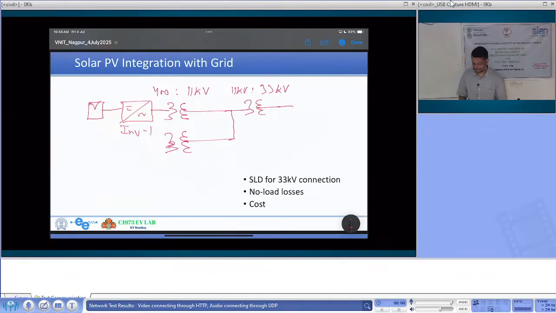Now in this case, there are two problems. One problem is that you have this chain of transformers, right? And every time power flows through each of the transformers, there are losses happening, right? So each step has an efficiency. Secondly, at night, when there is no solar power, all these transformers keep on drawing the no load current, or the no load losses. So the transformer loss happens at night also, not just in the day, right?